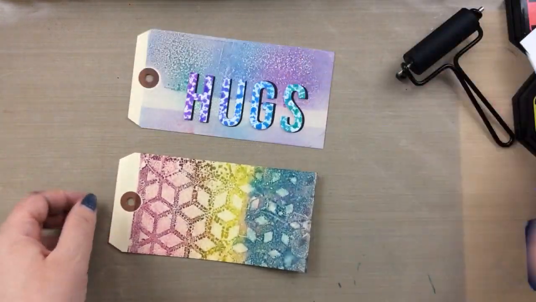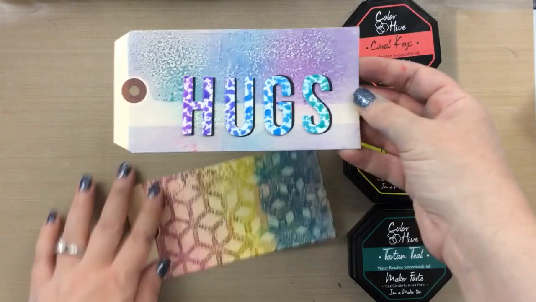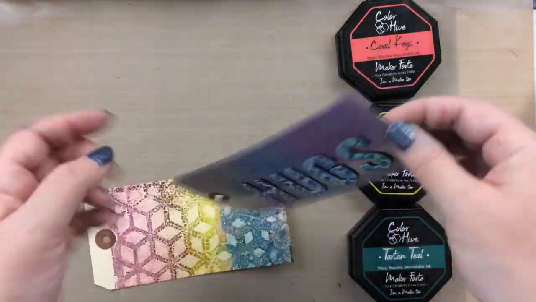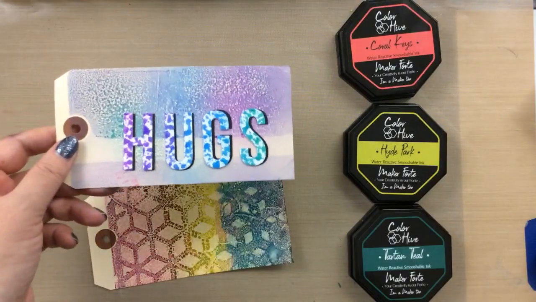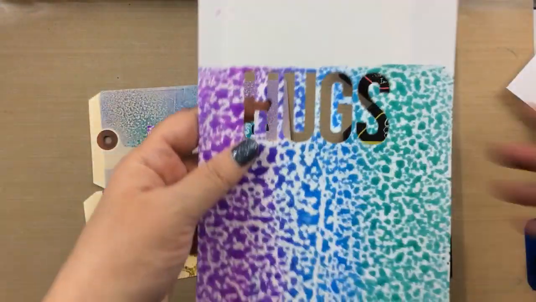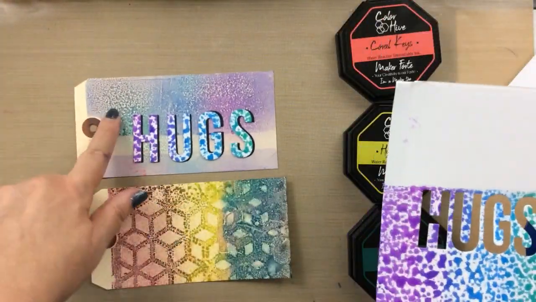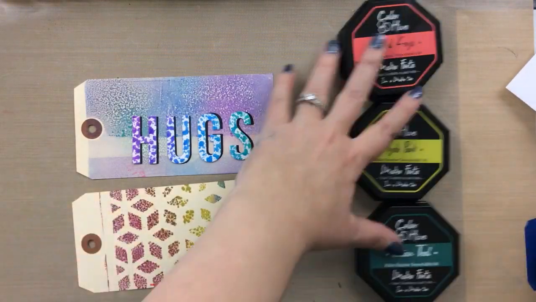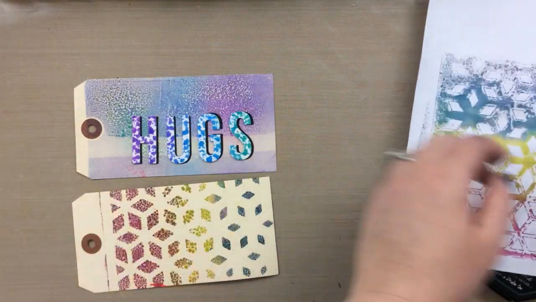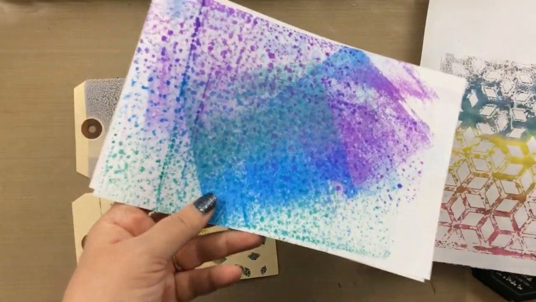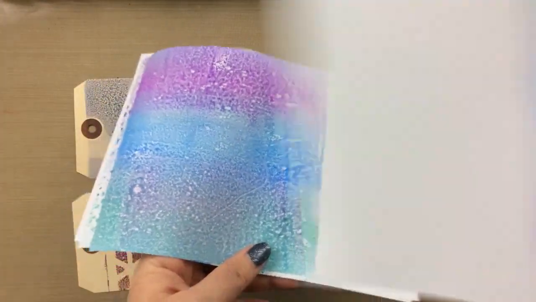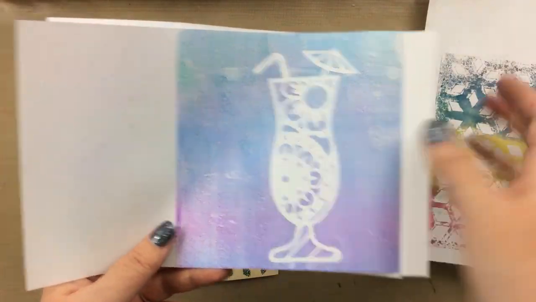And here's the one with the stencil where you get the first stencil and also the second side. There is the one with the smoother look versus the more splotchy look. So lots of things you can do, plenty of opportunities to die cut this for more designs. And look at all the other fun designs we got from even just cleaning our brayer and pulling some other designs. I think this one will look really pretty on a tag too.